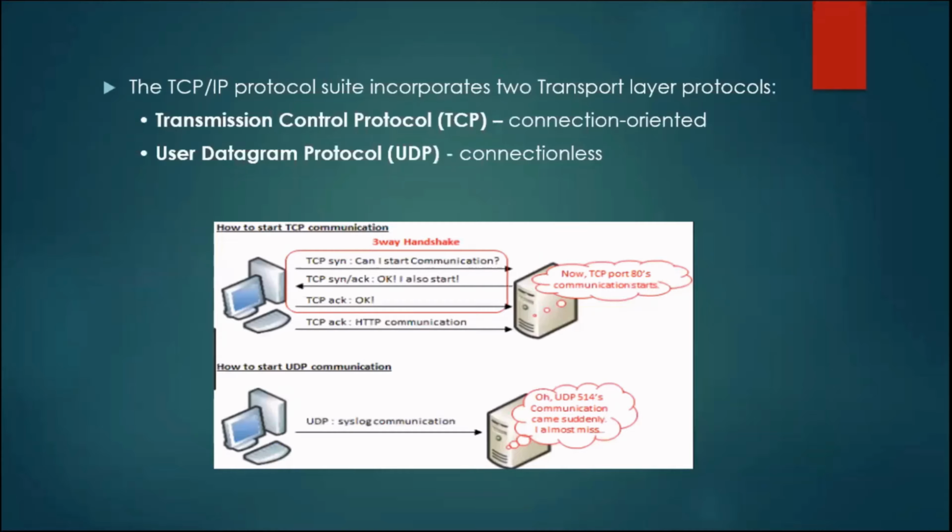The TCP/IP protocol suite is where it comes in. You have TCP, which is a connection-oriented protocol, and UDP, user datagram protocol, which is connectionless. TCP can carry HTTP, which is port 80, where you're browsing a session, or 443, which means you want to browse a secure website. Then you have UDP, which is your DNS communication on port 53, where it doesn't require knowing what is going on. If you see, TCP has something called a three-way handshake, right?